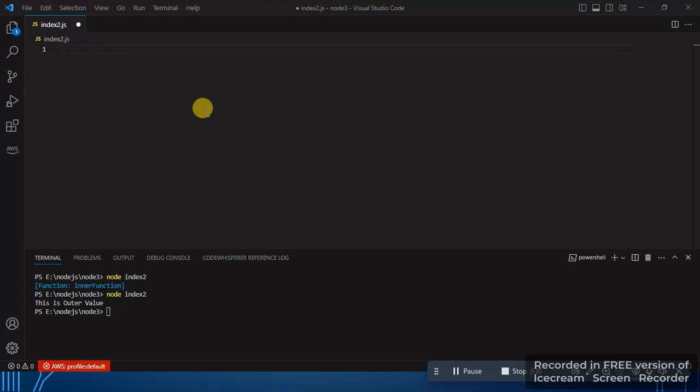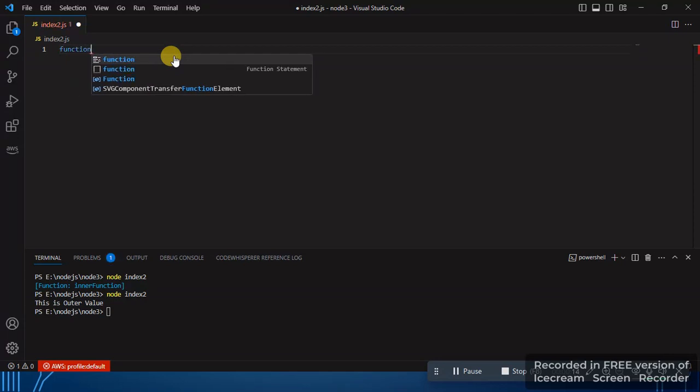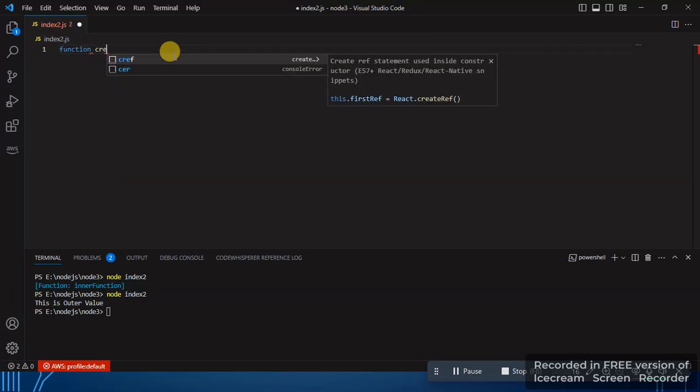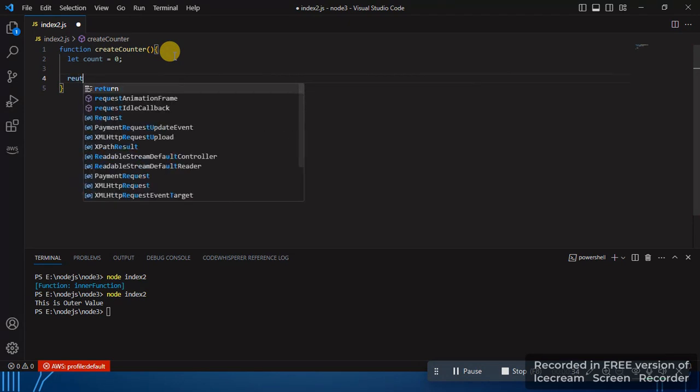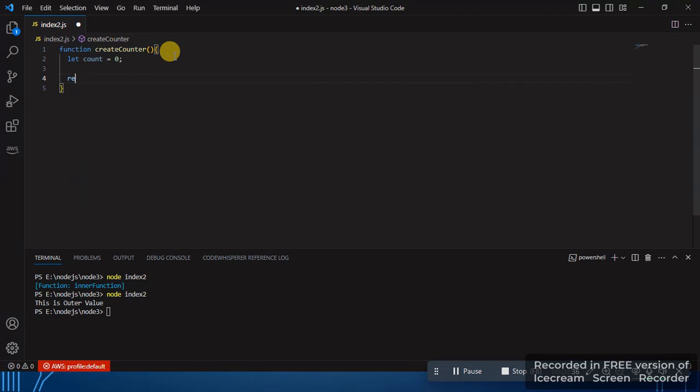For that, I'll create one function called, suppose, createCounter. Inside that I'll create one variable and assign the value as 0, and I'll return one inner function, an anonymous function.